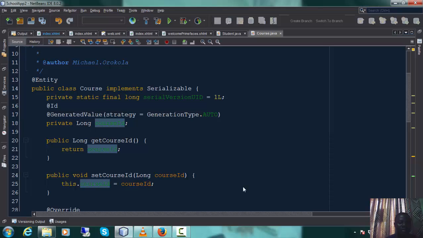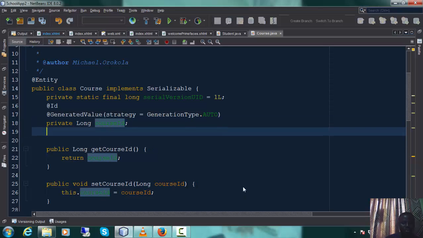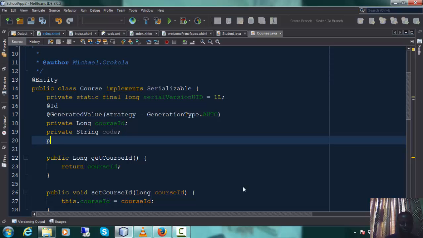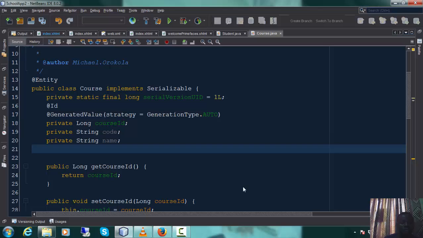So what does a course have? Let's say private code. The course has a code. There's course code almost everywhere. It's a string. Name, and code, name and session. I just want to keep things simple by making all of them string properties.